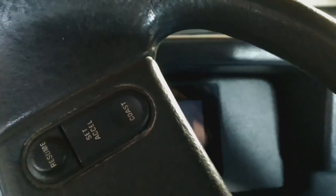So let's start it up. It's got the Holley digital dash, the smaller one. 6.86, I think. Starting to wake up there a little bit.